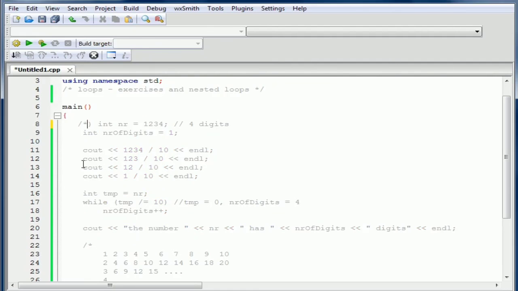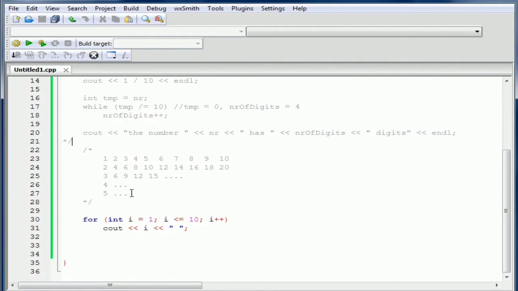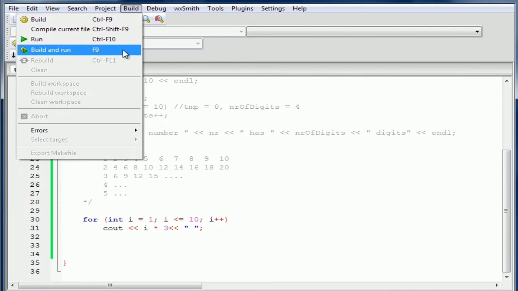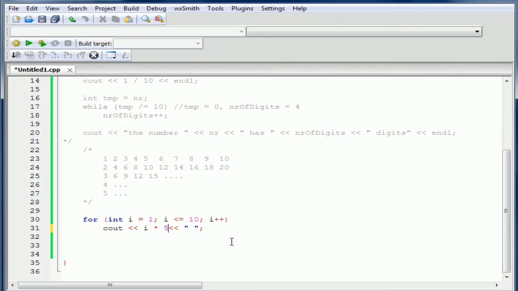Let's put that code into a multi-line comment because we don't need to see it now. So we have that line, and right now we would like to multiply, for example, 2 by that number, 3 by that number, 4 by that number. Again, so we want to multiply, for example, like that. Then we have the second line. If I multiply by that number, I will have the third line, right? Okay. So we need something that will change here, like that.